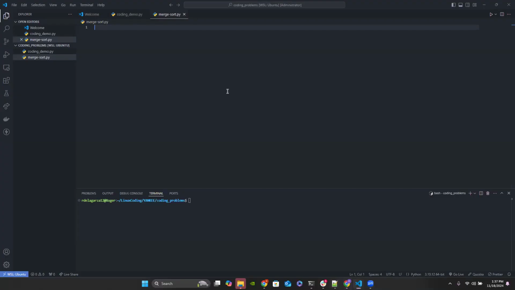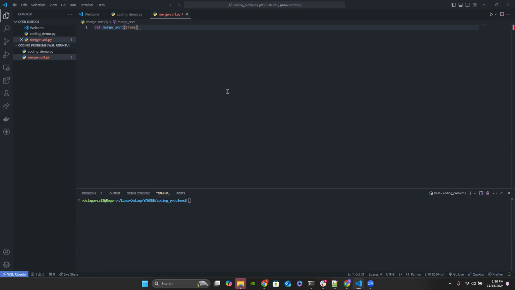Now, to get into some code, we are going to define 2 different methods. One method will be the merge sort itself, the overall problem. And then we will create a helper function, which we'll call merge, which will do the actual sorting of our sublists. So we can define merge sort.